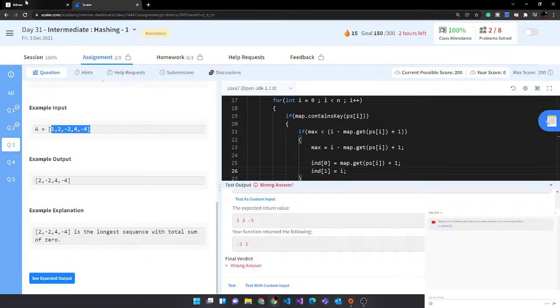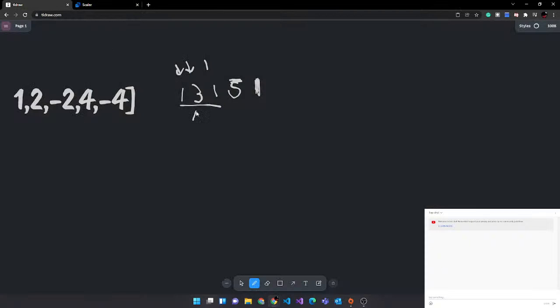It goes like 1, 3 minus i plus 1. So it's taking that and putting that into max, saying that the size is 2. Wait, 0, 3 minus 2. 3 minus 2 is 1.